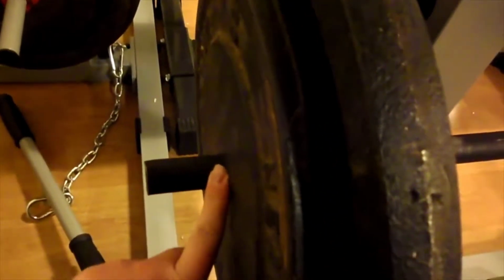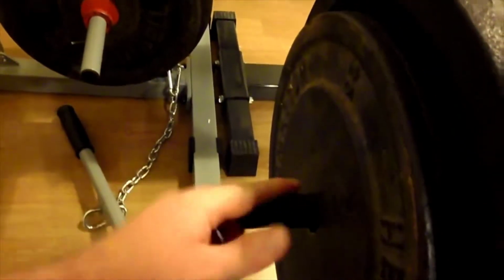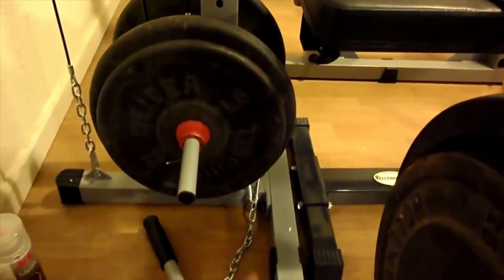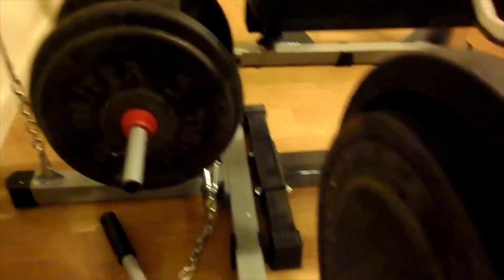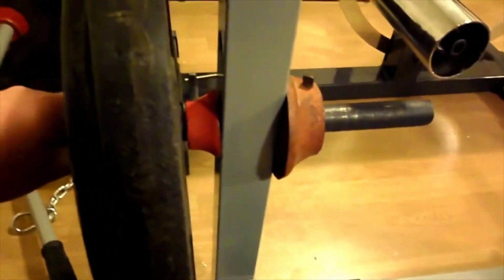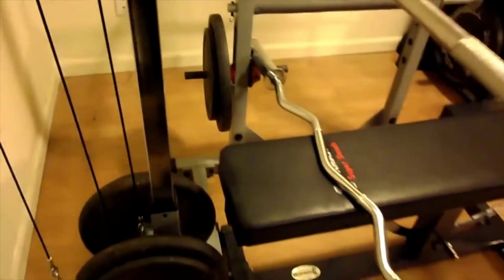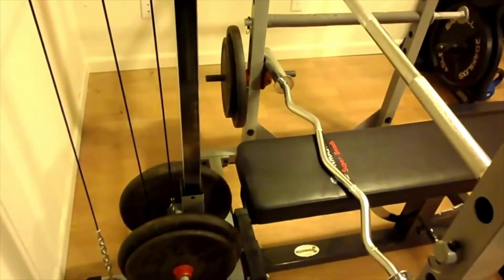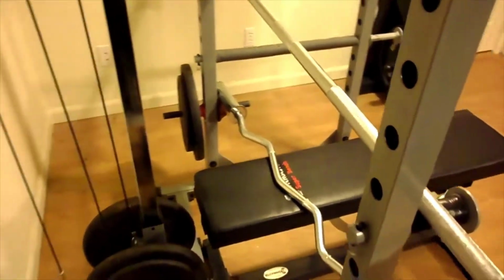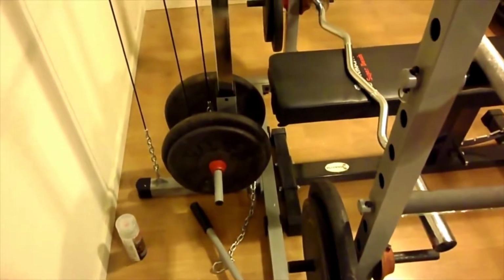I mean, I could put a collar here. That collar there came from here. But it doesn't need it, and actually doesn't even need it over there either. The manual said that they highly recommend it, but I was just trying it out. Honestly, I don't think it's needed. But this is kind of neat. I've done it on both sides. I've got probably 100 pounds of weight hanging off of it, and it adds a little stability to the rack. And the plates are right there when I want to add them onto the pull down.